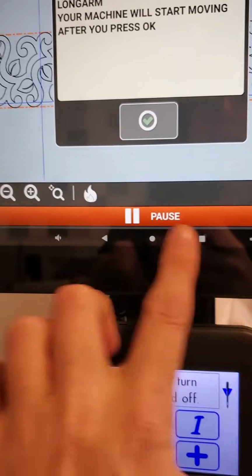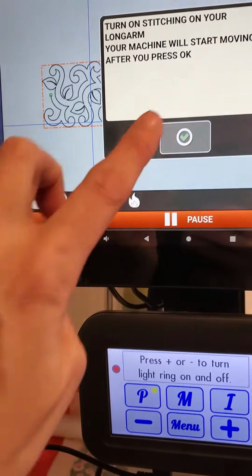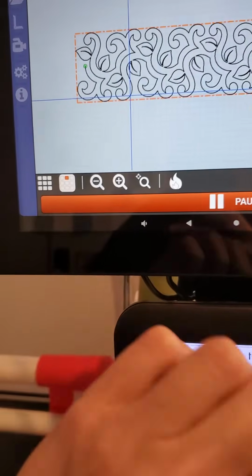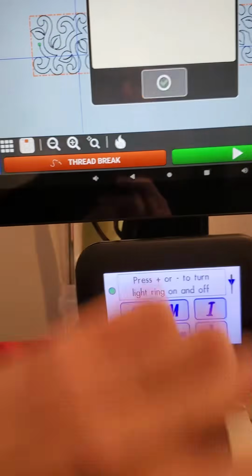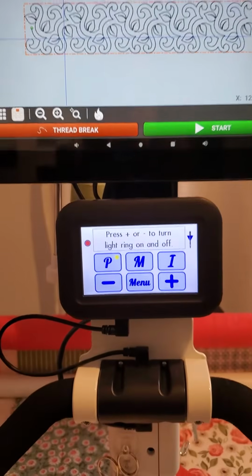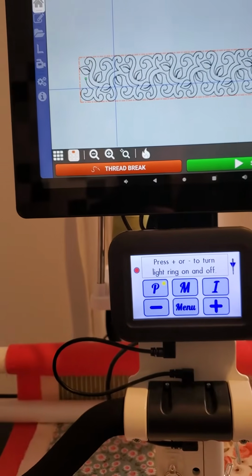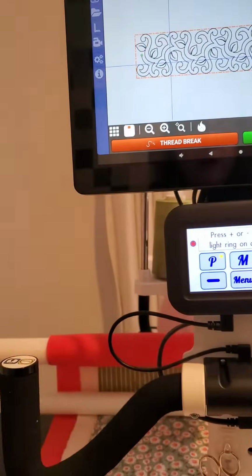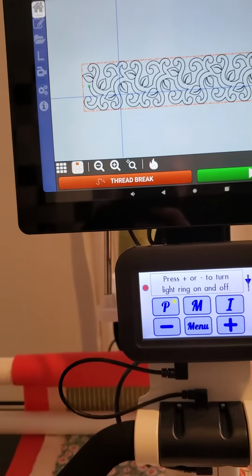I've got this big red button on the bottom of my display, and so when I noticed that I was out of my bobbin thread, I hit my big red pause button and I ended up with these two options. And we are in the thread break issue right now because I'm out of bobbin thread.